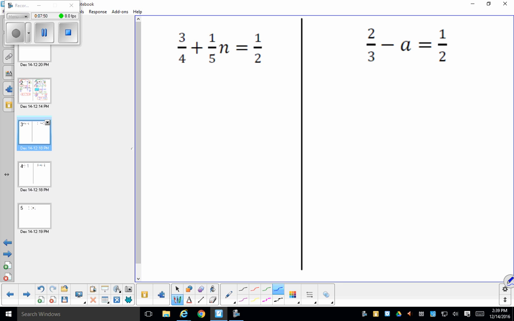All right, here we go. So we have this hand method problem. We have 3 denominators this time, 4, 5, and 2, which means really we might have to send the denominator through 3 different times, 3 different rounds. So we're going to start with the biggest denominator, which is 5, and pull it out front. We're going to send it in. We're going to go 5 times 3 is 15. Divide by 4. So we go 15 divided by 4, and we're trying to make sure that's a nice integer.